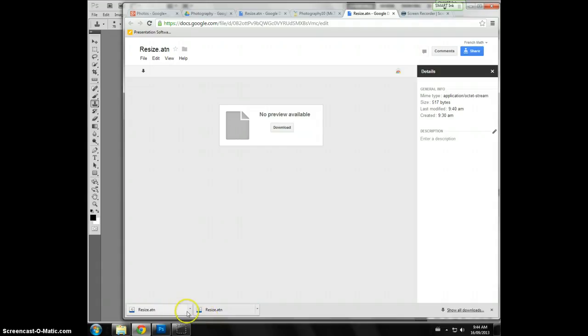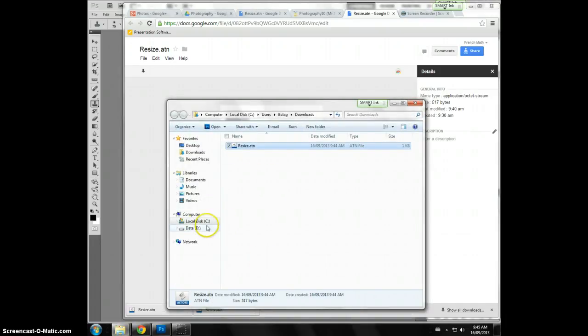You'll see the resize action. For the first part, it says show in folder. So now you'll see it's in your local disk, in the data C drive, and also in the downloads, as you see over here. What you want to do is make sure that you remember where it's going to be, or always have access to it. I would highly recommend you use this over here, probably in the photography lab. You'll say data L drive, not data D.